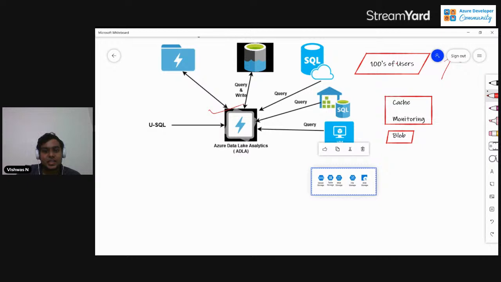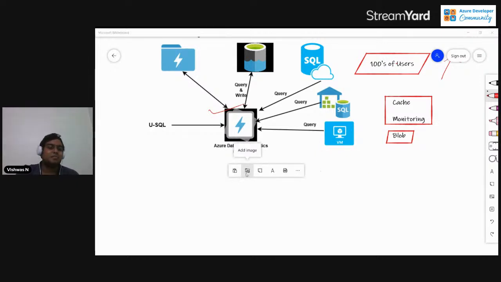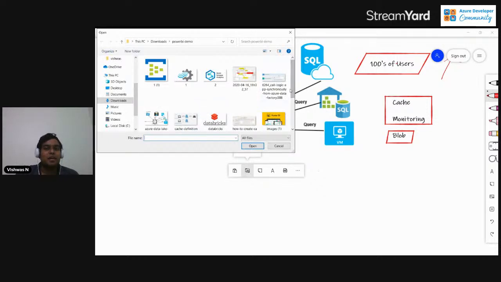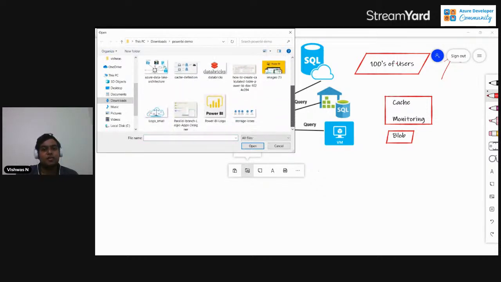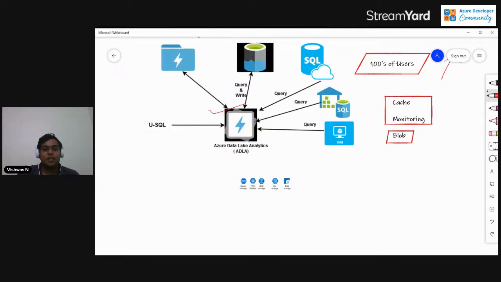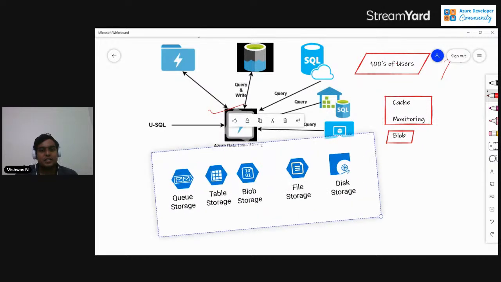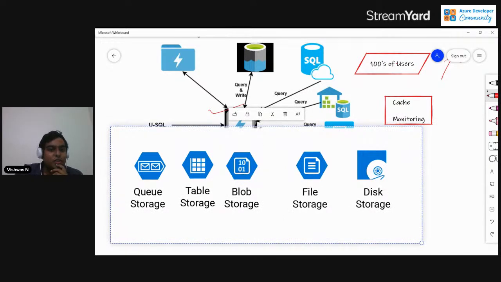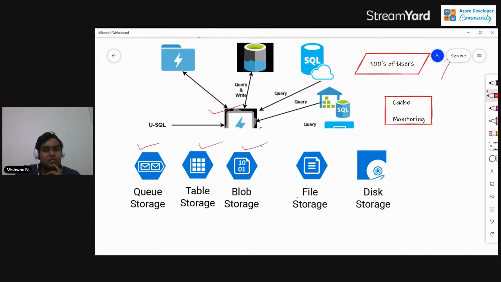So when you think of these kinds of applications, right? Something which is truly imaginatively possible, like you have 10 million calls to your database, and now you want to upscale it to 20 million, and you really don't know how to do it, and in the meanwhile your company is making a lot and lot of profit. So I think we will touch a little bit on queue storage, table storage, blob storage. File storage is always there, so we need not think about the file storage. Disk is always there as a part of your Azure infrastructure.